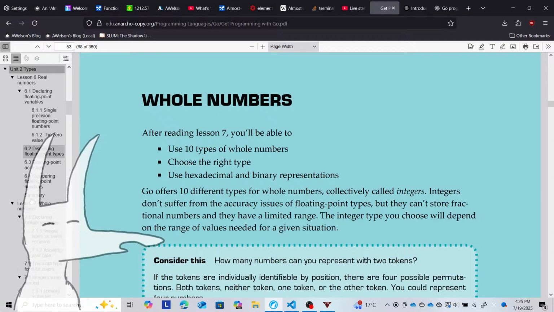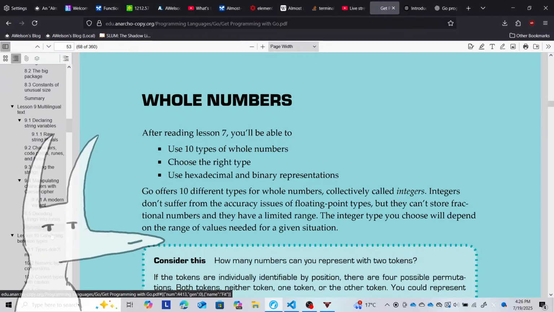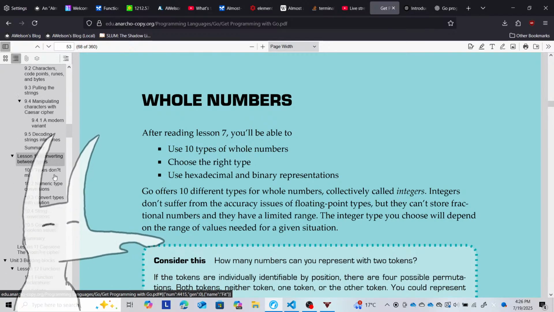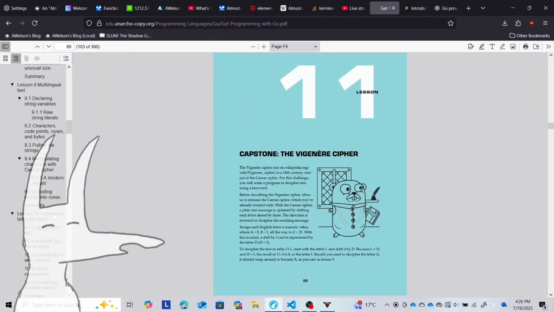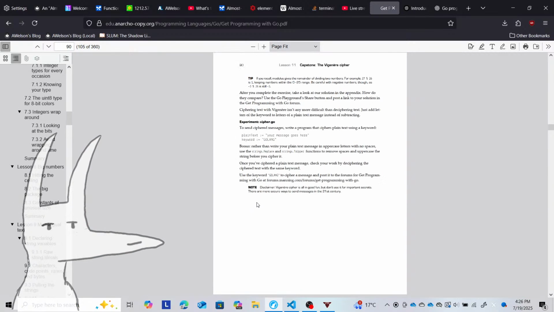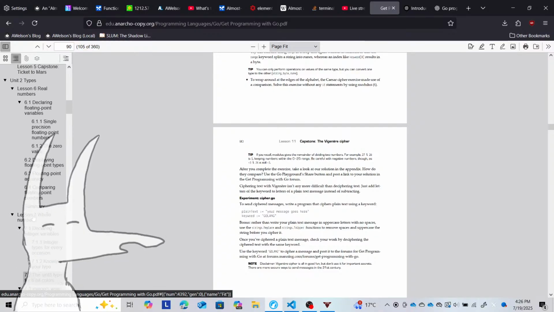Let's go to lesson 7, whole numbers. We have lesson 8, big numbers, lesson 9, multilingual text, converting between types, and we have our capstone, which we will try to do, maybe.